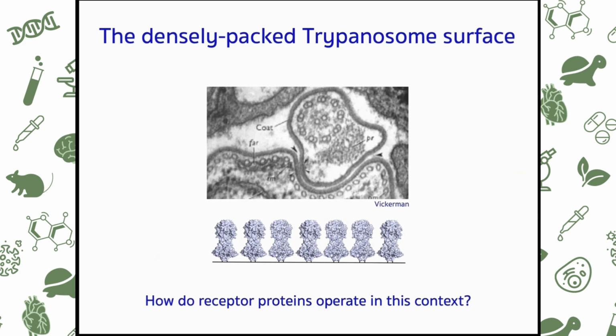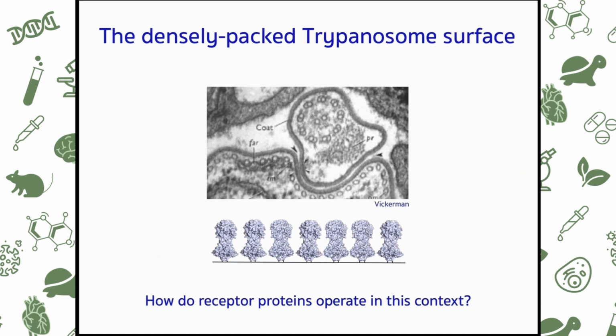But how do receptor proteins operate in this context? Because, of course, to get food, the trypanosome is going to want to grab things which are in serum and take them up and use them as a nutrient and consume them. So, for example, transferrin floats around in your blood, and it's the way in which your body transfers iron around. And the trypanosome is going to want to grab that iron and use it. And similarly, heme. Heme is a really useful nutrient for the trypanosome to build all sorts of different things. And it wants to grab heme from your serum. And heme in the serum is in the form of hemoglobin haptoglobin complexes.